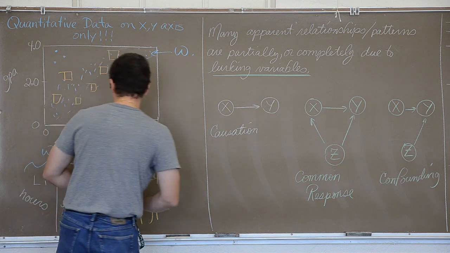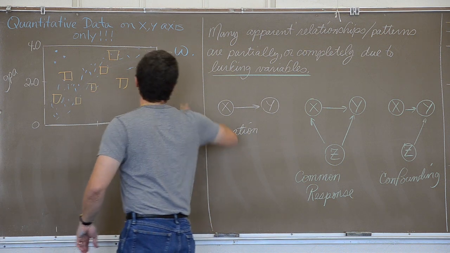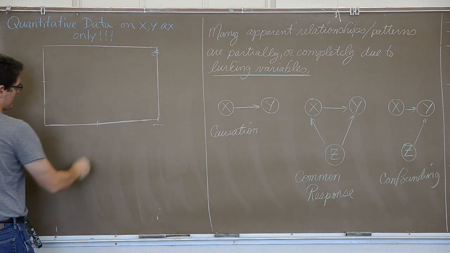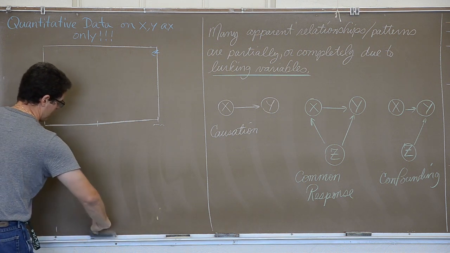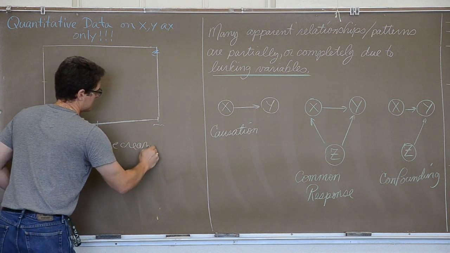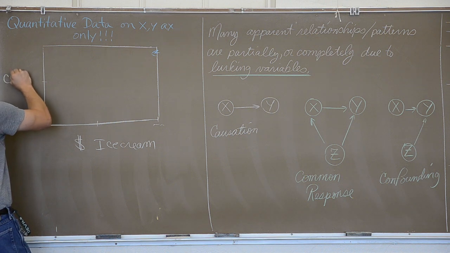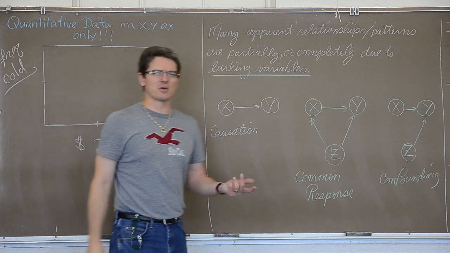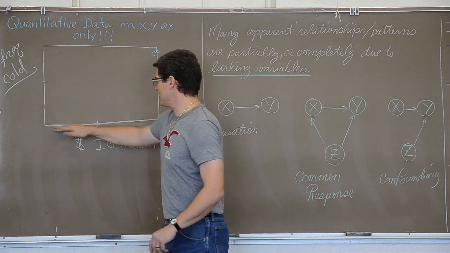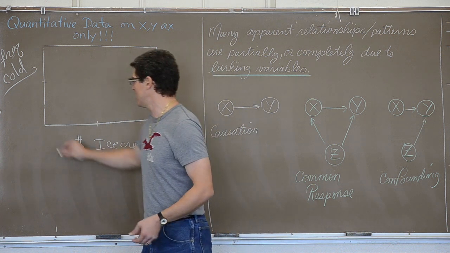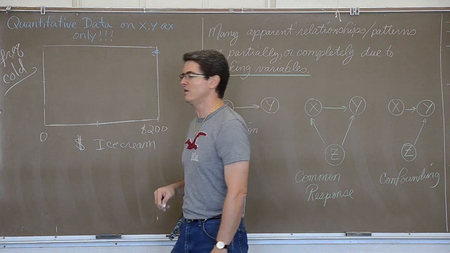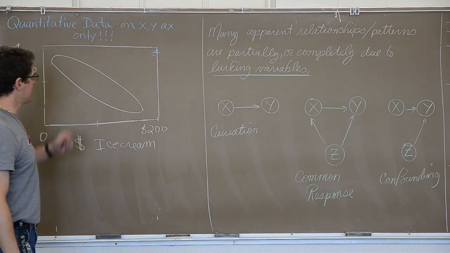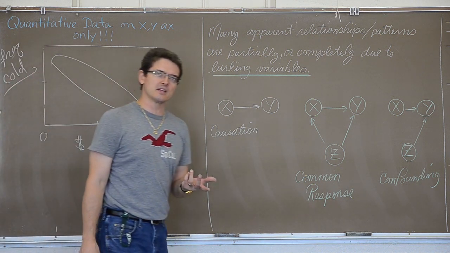But let's say that we notice that we make a scatterplot and we compare how much money is sold in ice cream to how many people come into the hospital complaining of some kind of cold. So, frequency of cold. It is kind of a stupid example, right? But let's say we notice that the more ice cream is being sold, the higher this value gets at a certain region, maybe at a grocery store. So, zero dollars to, I don't know, a couple hundred dollars if you are talking about a little stand, you know, sales per day or something like that. Kind of a ridiculous example, but I just want to, you know, say that what if we did notice that in an area, the higher the ice cream sales were, the lower the frequency of cold. It is kind of like a stupid sounding example.